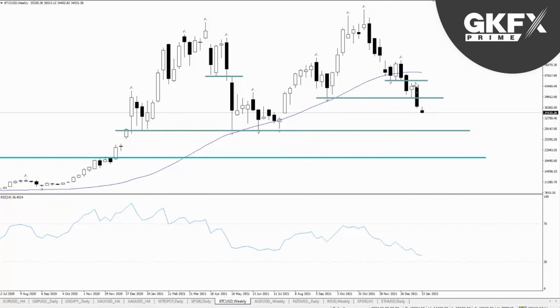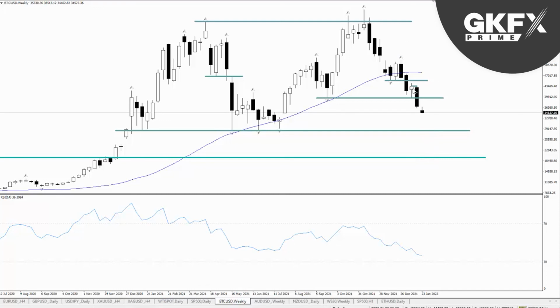But on this occasion, we have been taking out lows pretty decisively for a second time now. And so the logic that I have is that it would be difficult for bulls to really take over the market without at least the bears having a go at this major level down here, which is about 29k. It looks like we're heading down to test 29k and to see if we can get another break lower. And if we do, obviously that's pretty significant. I've been talking about it for a while. That's when you can get this double top pattern and potentially a much steeper correction coming after that.